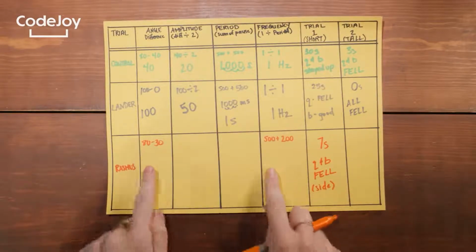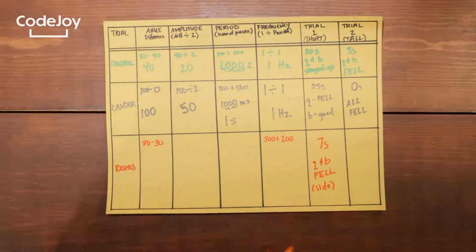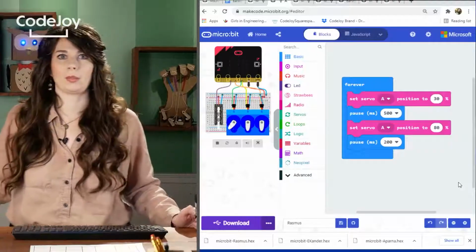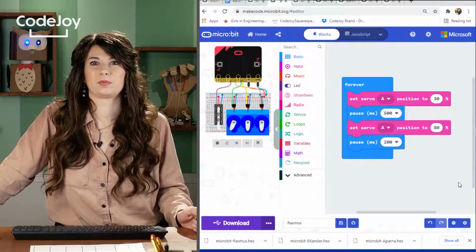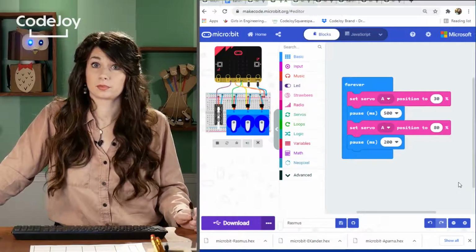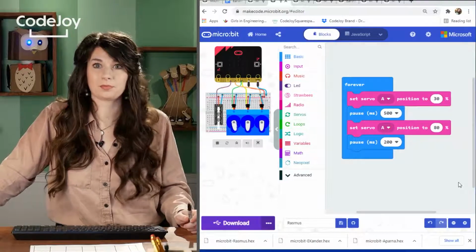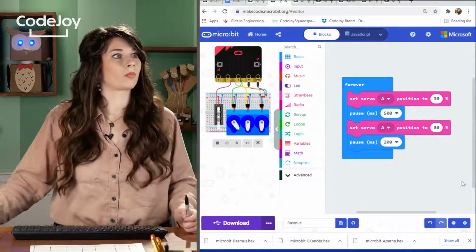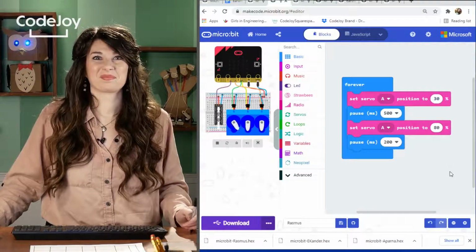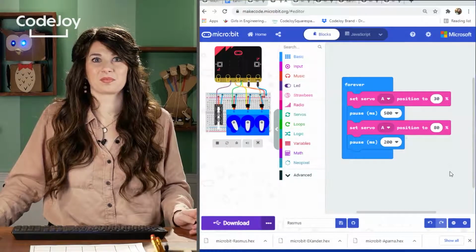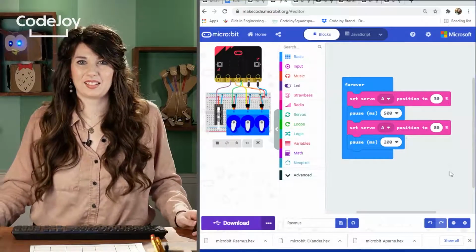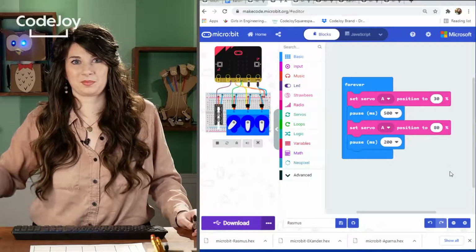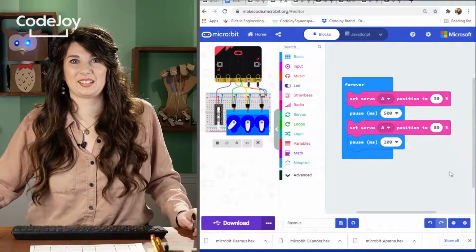And you'll notice I also have some other numbers filled in, and this is based on Rasmus's code, so let's take a look at that. Lindsay, what are you thinking about this code? What do you notice about it? So it looks like the position is fairly similar to the previous one that we saw, setting between, I think, 30 and 80. And what I thought was interesting about this one was that the building slowly slid off, kind of like a shimmy to the right. It's like big motion, but slow shimmy. Because it wasn't connected to the plate, it just allowed it to slowly slide off until it met its destruction.